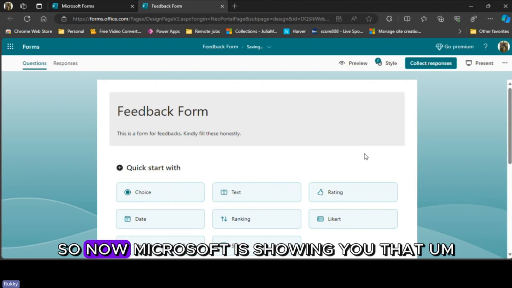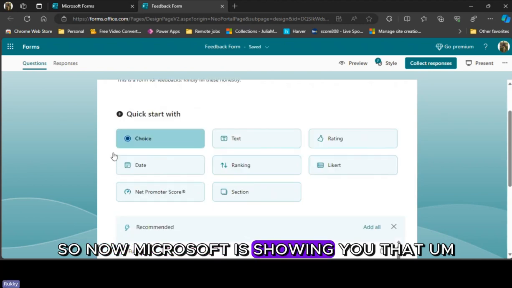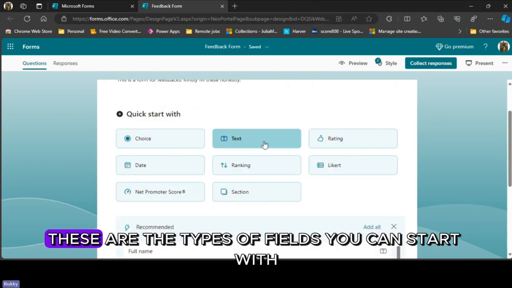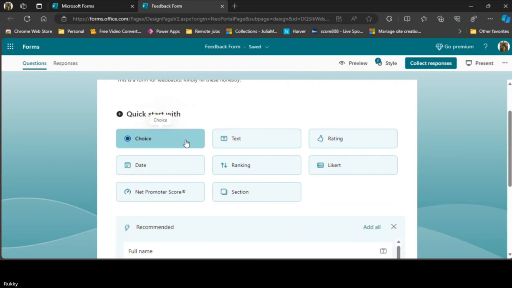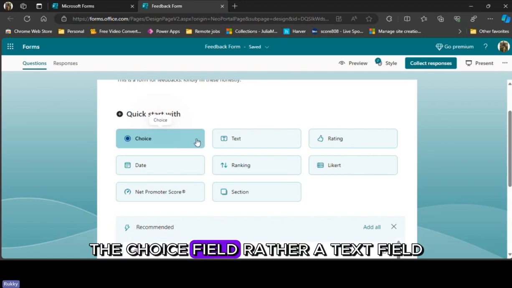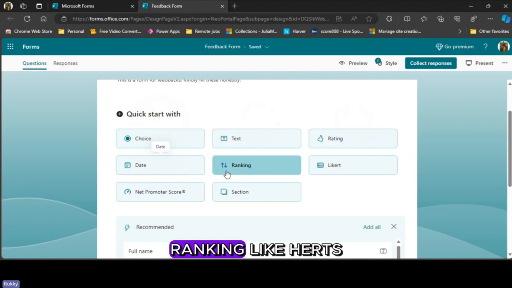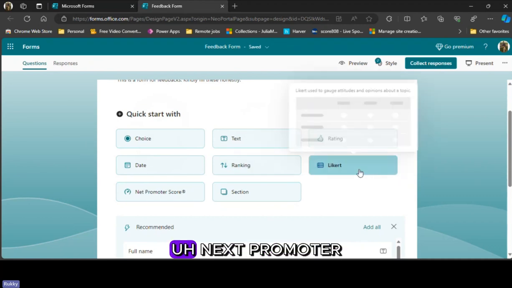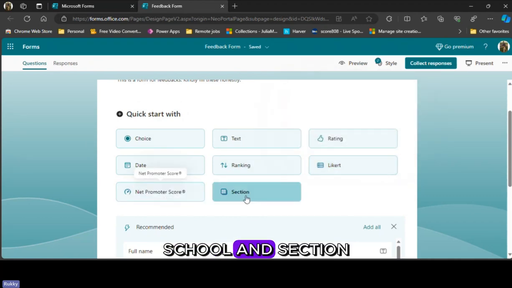Okay, so now Microsoft is showing you that these are the types of fields you can start with. Now you can either start with a choice field, a text field, rating field, date field, ranking, Likert, Net Promoter Score, and section.